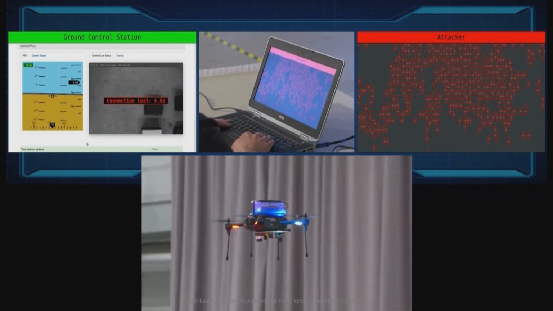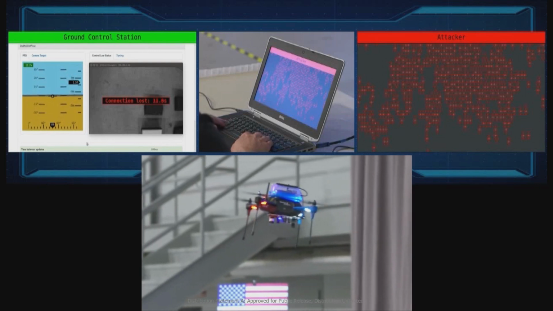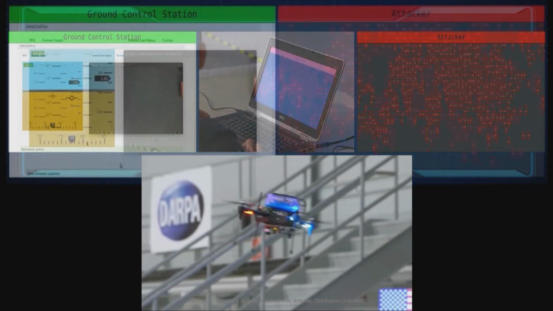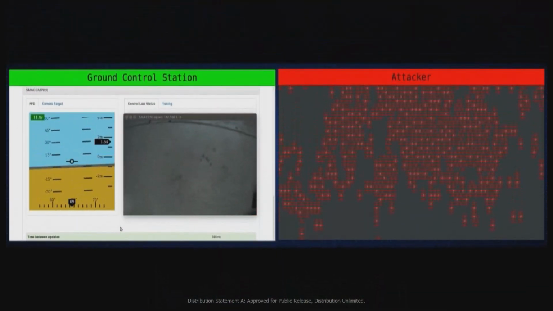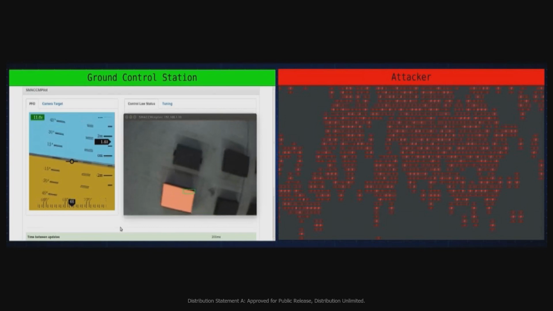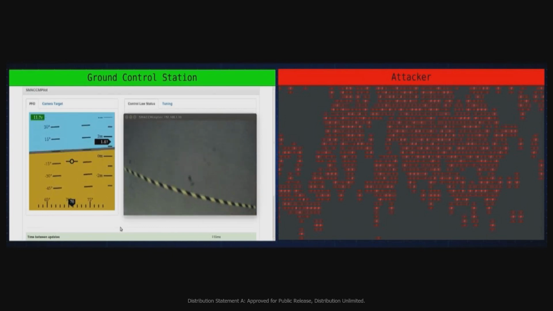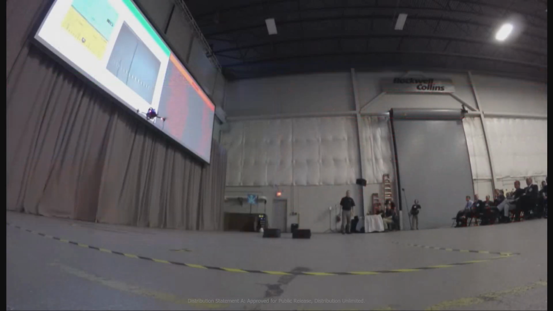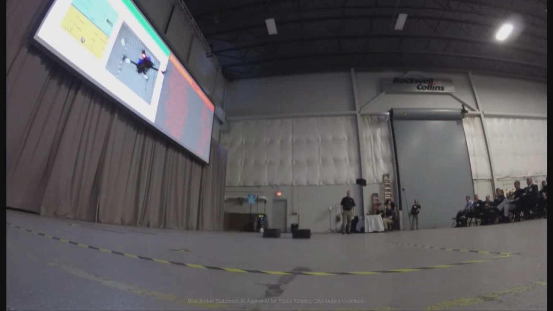In the meantime, you can see that the telemetry is live. We still have positive control of the vehicle. Everything is working. We're performing our mission, and now the camera has come back, and we have all of our original functionality. We're able to complete our mission. The good guys have complete control of the vehicle, like they started with, and the bad guys have nothing. So it's completely opposite where we were before. So now the good guys will finish their mission and go back to base, back in friendly territory, and land the vehicle.